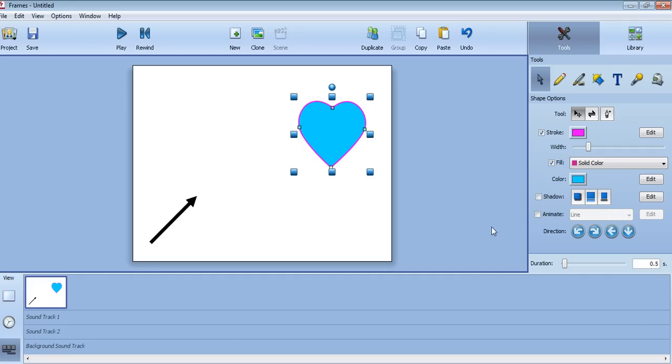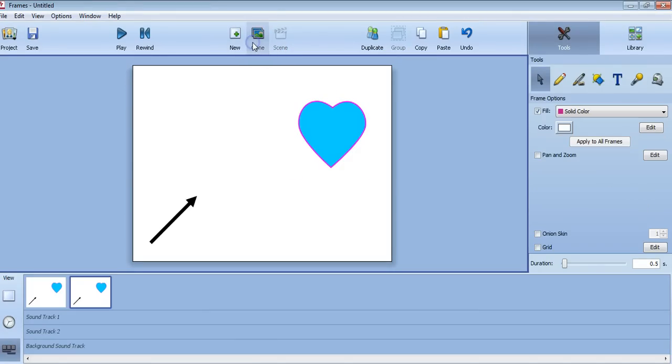We're already complete. The next thing we're going to do is move up to the middle area in the top part of your screen, and you'll see a couple of buttons. The New button adds a new blank frame. The Clone button duplicates that first frame, and the Scenes is going to group selective frames and sounds into a scene, which we're not going to use at this time. I'm going to hit the Clone button, and we can see down at the bottom in the View area, this is sort of like our storyboard area, we can see that the second frame looks identical to the first.